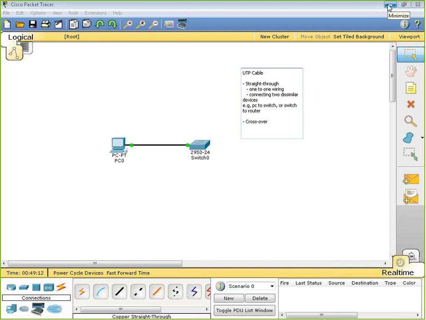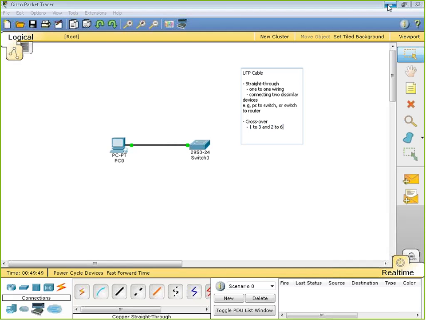Now what is this crossover? In the case of crossover, we do not have the concept of one-to-one wiring like what we had for straight through. In the case of crossover, wire number 1 goes to position number 3, and wire number 2 goes to position number 6 at the other end.